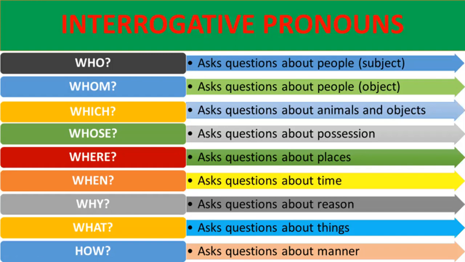Next is what, which means kya. What is your contact number? Here your is a pronoun. Next is how, which means kaise, like how are you. How will you go there? So you is coming, so this is your interrogative pronoun. Like this I frame sentences with the help of this WH family, and I told you that I'm just using pronoun words also to frame the sentence. So it was your interrogative pronoun.